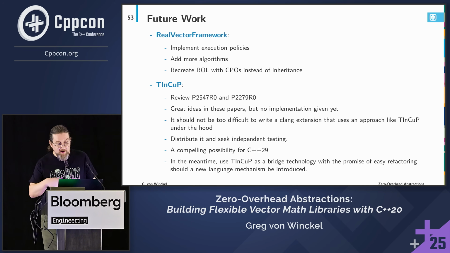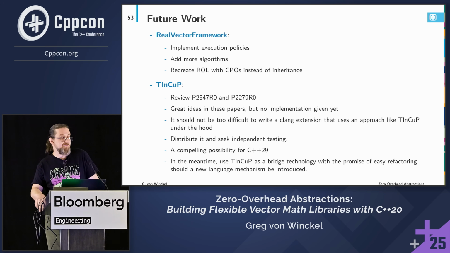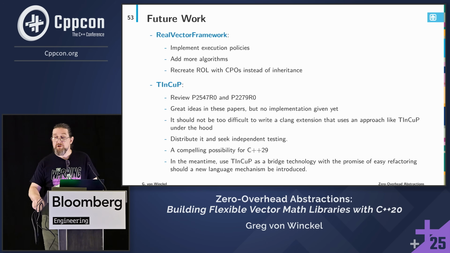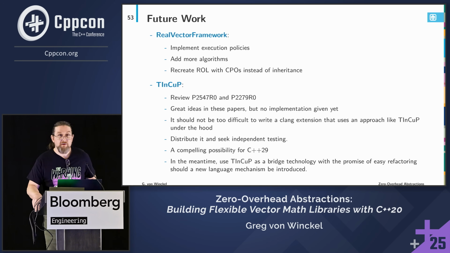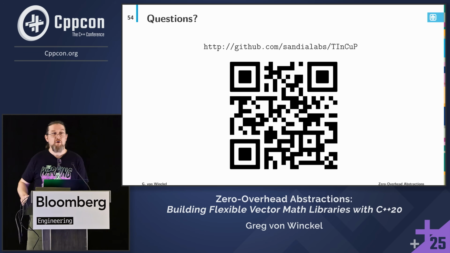So now that I have the infrastructure that's implemented in terms of a combination of C++ and Python, can this all be wrapped under the hood in a Clang extension for proof of concept, and then hopefully share it and get feedback and see how feasible that is for, say, C++29? Right? That's it for me. Here's the repo if you're interested.